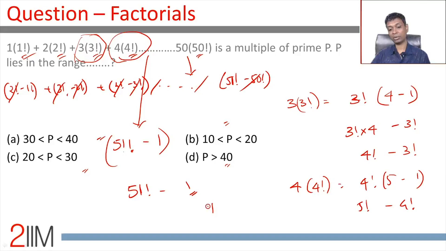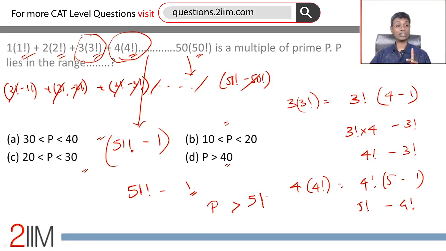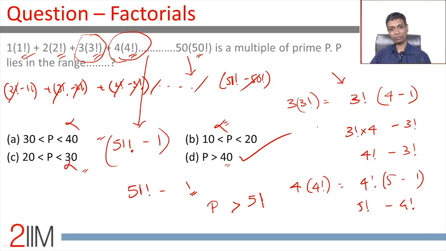What does this tell us? This tells us that the prime number we are looking for is greater than 51. The smallest prime number that will divide this giant expression has to be more than 51. So, it is not this. It is not this. It is not this. This is the answer choice we are looking for. Wonderful question. One because we get to discuss this. Re-check that so that we know how to manipulate this factorial term which is very useful in and of itself. 51 factorial minus 1 will not have any factors that 51 factorial has. So, 51 factorial has all numbers from 1 to 51 as factors. So, 51 factorial minus 1 has to have none of these as factors or the smallest prime that will divide 51 factorial minus 1 has to be more than 51.